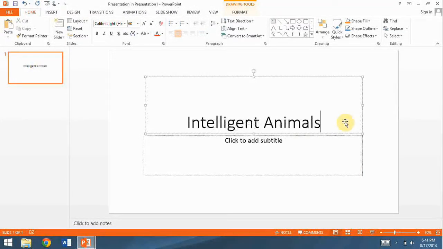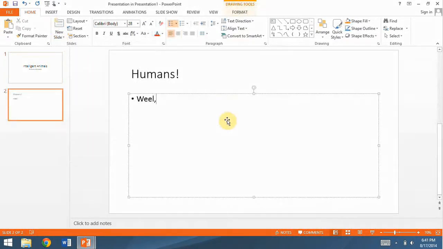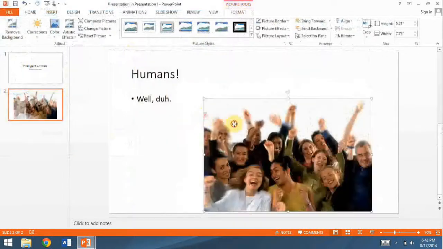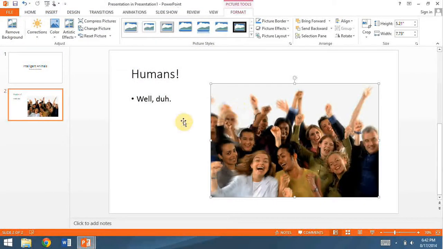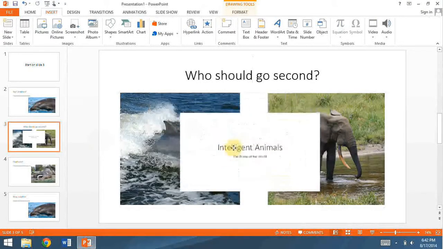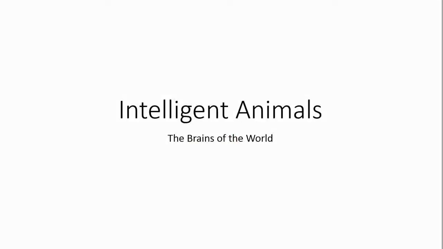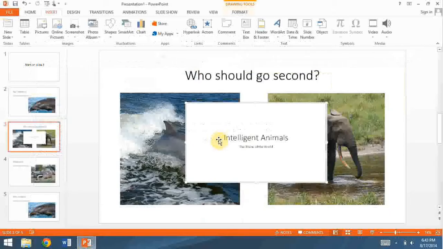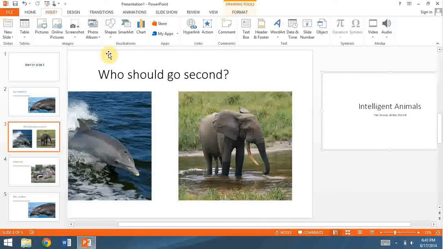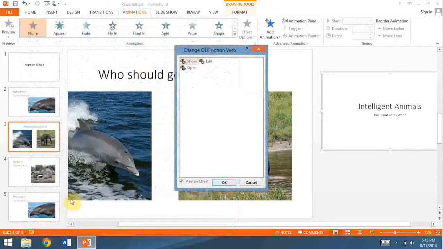Now I'll create the title slide and the human slide. After this slide, the presentation will end, taking us back to the choice slide. Now we have this thumbnail of the inner presentation. By the way, if you click on this thumbnail in slideshow view, you will be taken to the inner presentation. But we don't want to see this thumbnail, so we'll drag it off to the side and set it to open with animations. We'll add an OLE object animation, specifically show, and we'll leave the rest of the settings the same.